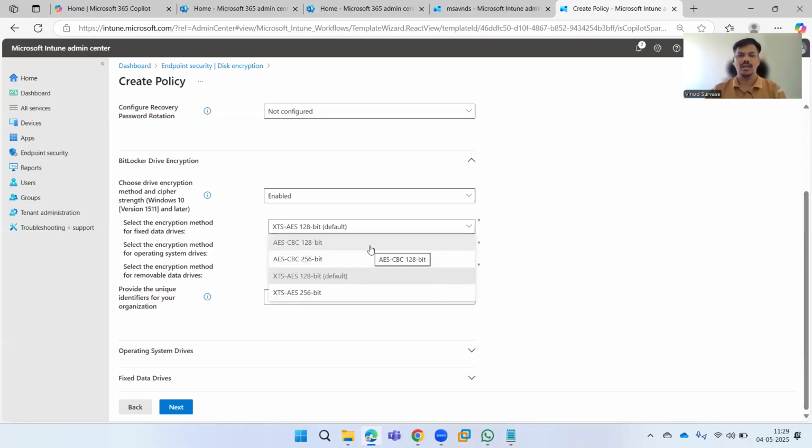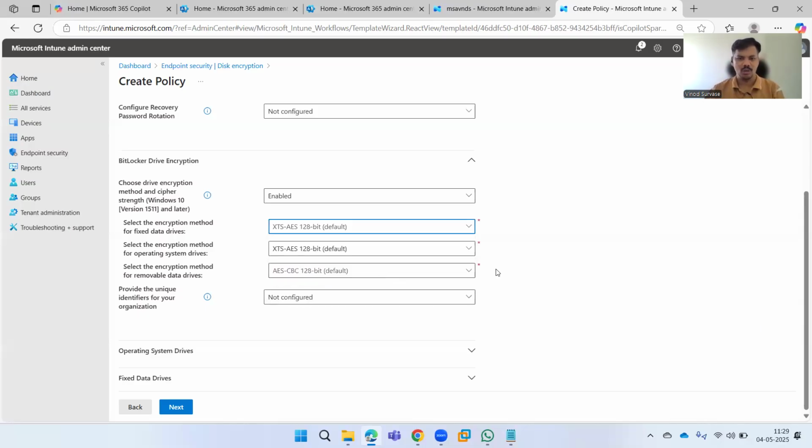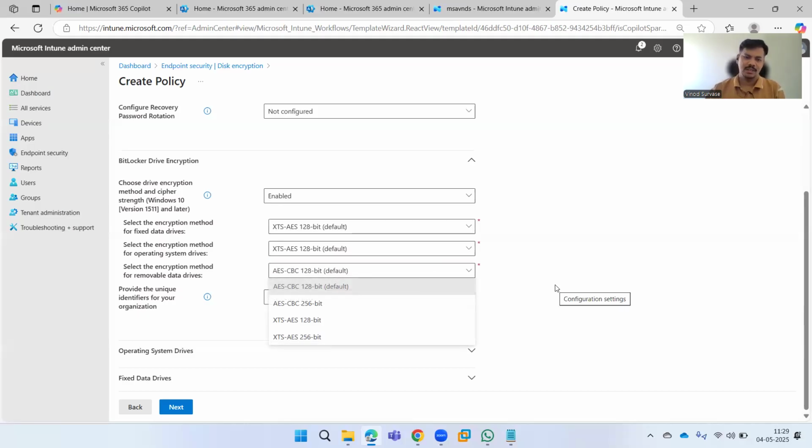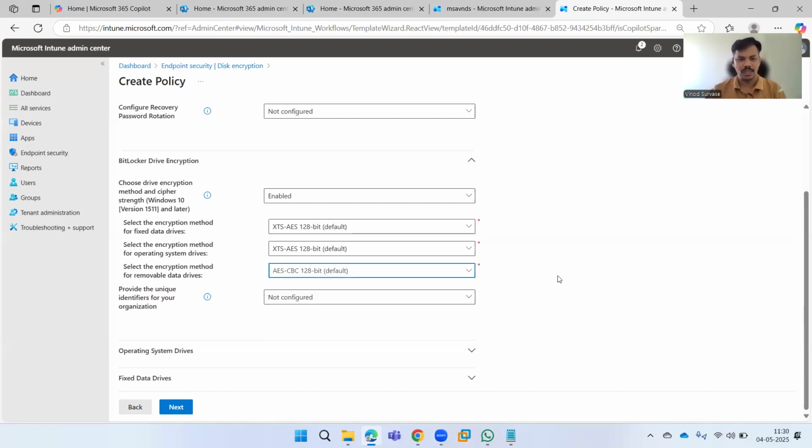It depends on what we want to enforce organization-wide, policy-wise, standards-wise, for compliance and security, right? It depends on the organization's security and compliance requirements and how they want to enforce the particular encryption method. So I'm going to keep it default for now, because there are different methods, and we can definitely change it as per our needs, right? There are also decisions to make from a security standpoint, and we can do that.